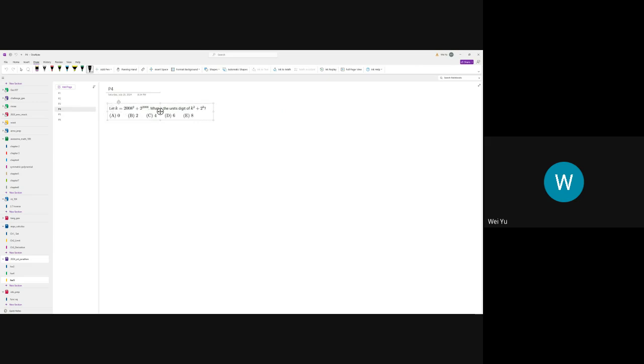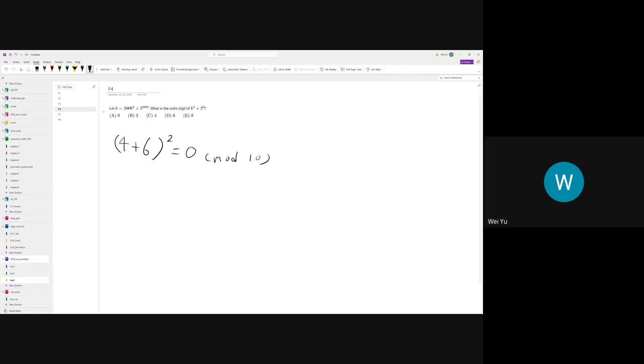Okay, our fourth problem asks us to find the unit digit of some expression where k is this thing. We can find the unit digit of these two parts individually. For the first part, we need the unit digit of k. The units digit of 2008 to the 2 is just the unit digit of 8 to the 2, which is 4. For the unit digit of 2 to the 2008, we know 2's period is 4, and the remainder of 2008 divided by 4 is 0. So 2 to the 4 ends with a 6. So the units digit is 4 plus 6, which is 10, so 0. That's the units digit of the first one.